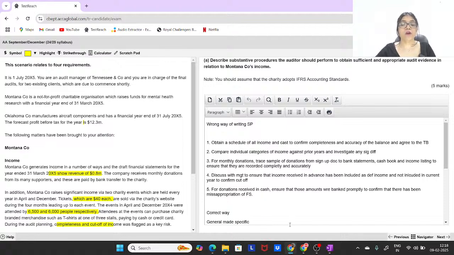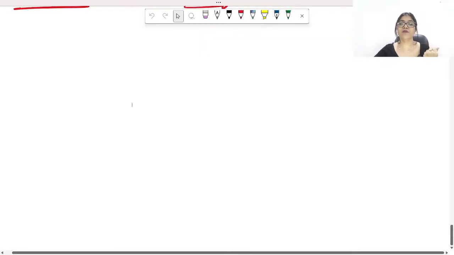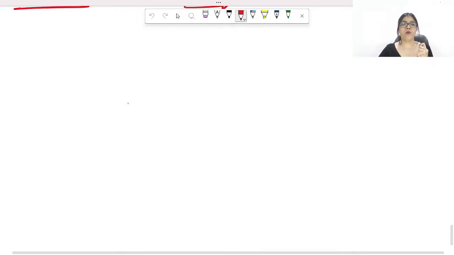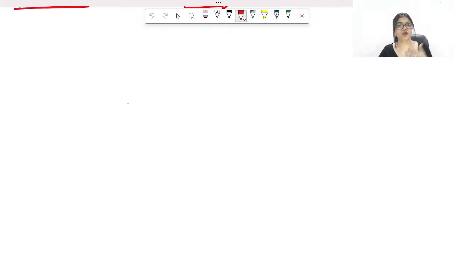Let's start with first understanding how to draft substantive procedures, how to write substantive procedures, because a lot of students are not aware, and some of them, I would say most of you people also learn substantive procedures, which is not what we do in audit, and this is for also AAA students to some extent, but right now we are solving AA paper only. So how to approach substantive procedures, let's first understand that, and then we'll be in a better position to answer the questions and understand that this particular case study also better, right?